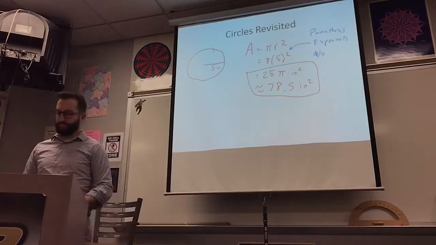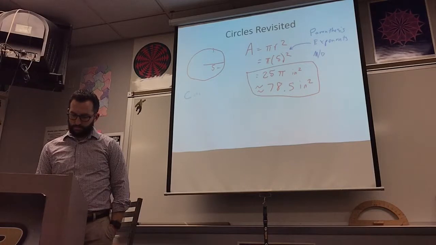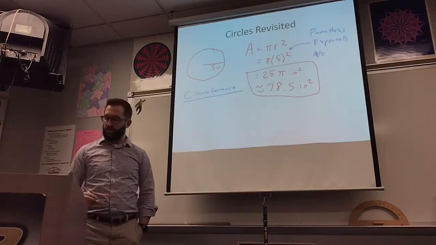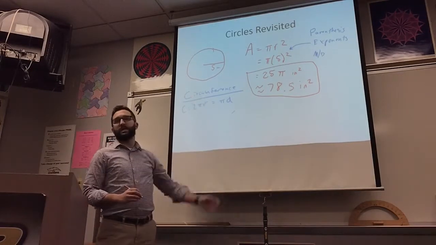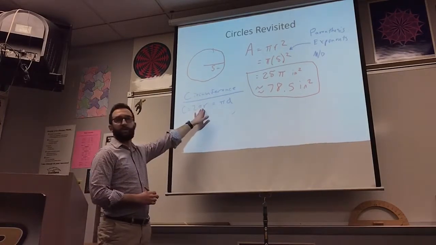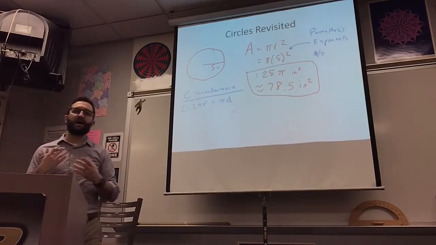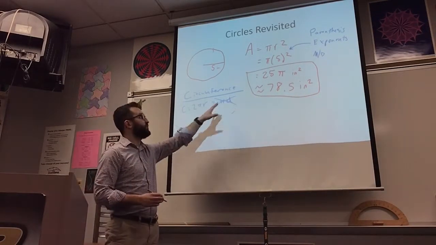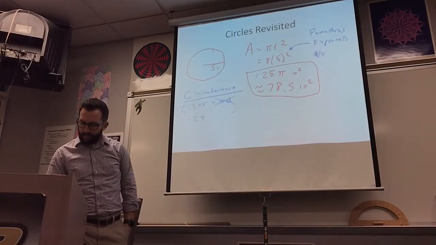Now I want you to find the circumference. Circumference. There are 2 formulas that we can use. C equals 2 pi r, or C equals pi d. Which one are we going to use in this case? I want this one. Why? Because we have the radius. We've got the radius, so we're going to use this one. I don't need the other one right now. And I get C equals 2 pi 5.